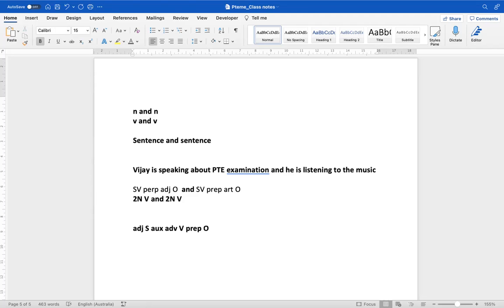And what else can I put? A preposition, and what describes an object? An adjective, and what else can I put? An adverb. See, my sentence was very simple, and I added adjectives and adverbs. But my main motto is that I should have a subject, a verb, and an object. That's it. And while differentiating verb and object, we have to use a preposition. This is my main rule, guys. Adjectives, auxiliaries and adverbs are not mandatory. These are always optional.